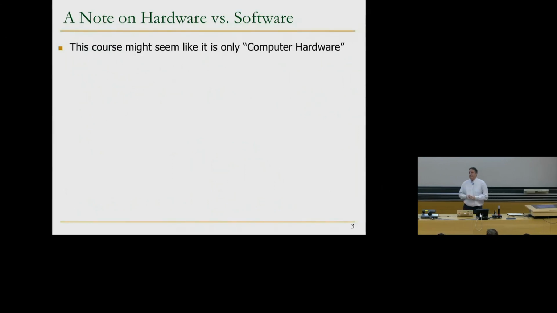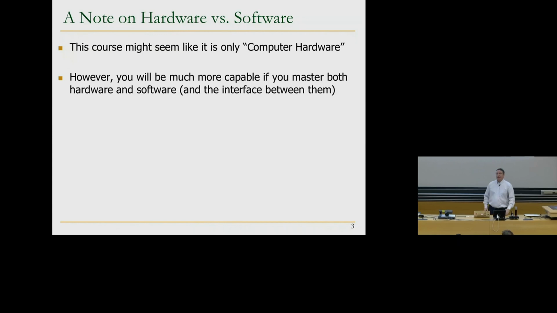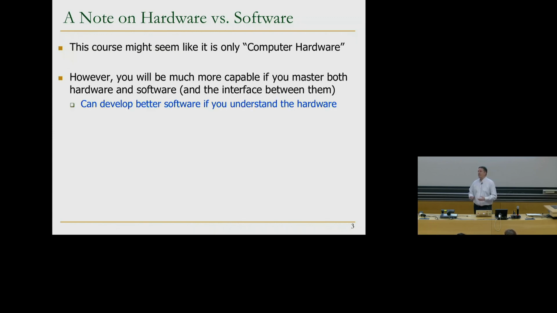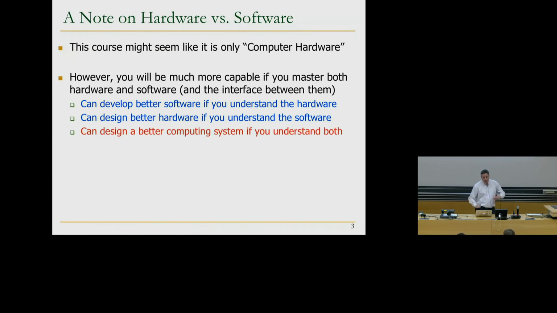So, a note on hardware versus software. It looks as if this lecture doesn't belong in this curriculum, right? Computer science. And if you're watching this on YouTube and fast forward half an hour, you'll see transistors and gates and things like that. So it might seem it's only computer hardware, but there are a lot of benefits to be gained from learning the highlights of what the electrical engineering students are learning about designing and making computers. If you understand what is lying underneath, that will give you the chance to make better choices when you're developing your software. You can also design better hardware if you understand the software. If you understand both of them, we will be able to build much better computing systems.